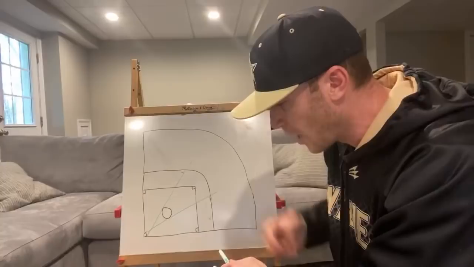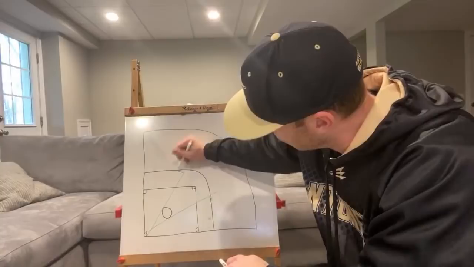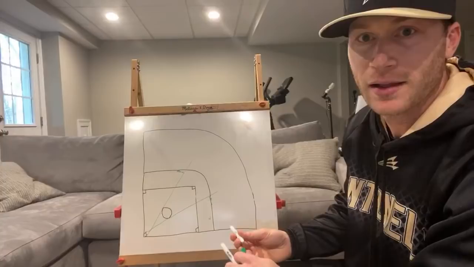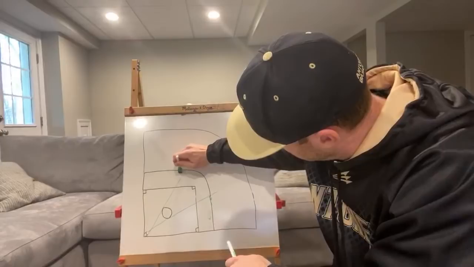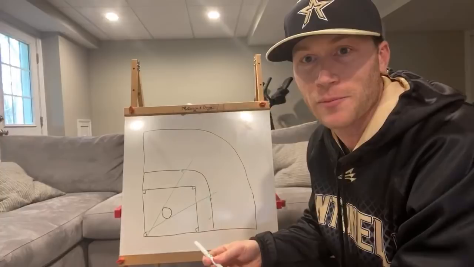Now, if he's a right-handed hitter, as a shortstop you do the same thing you did over here for a right-hander, just take three steps that way. And now you're playing right there. Everyone got it? Okay, so let's draw him in here, and then we'll pause for questions for a second. Anyone have a question when it comes to positioning so far? Does this make sense, drawing those lines through?